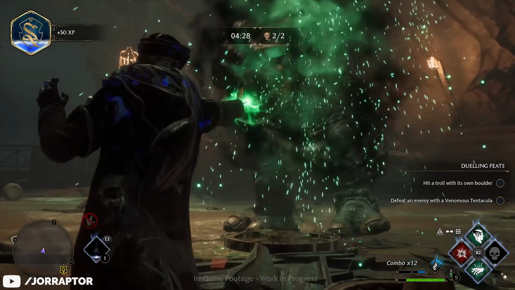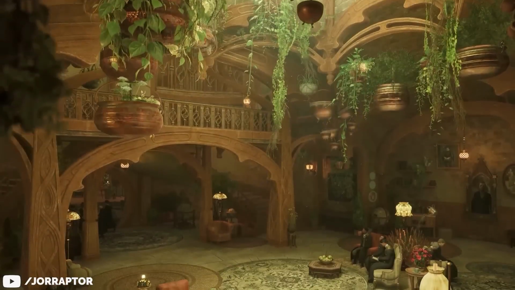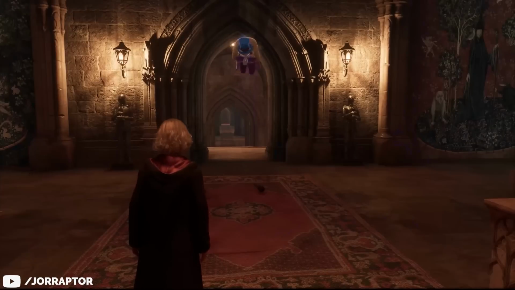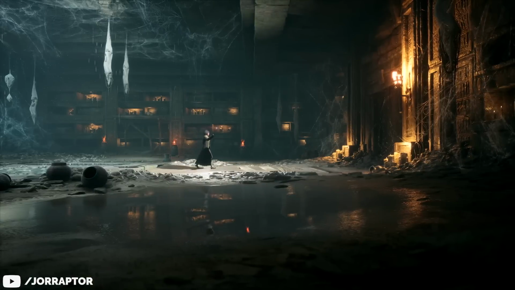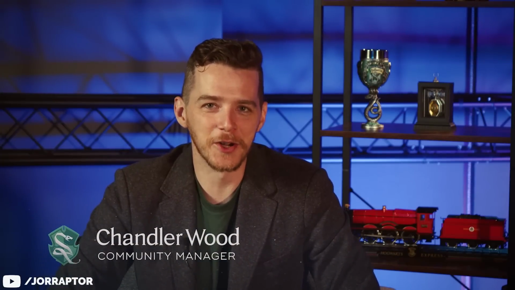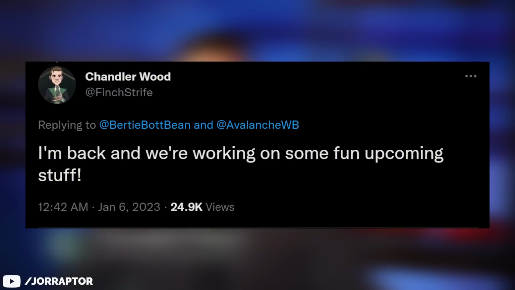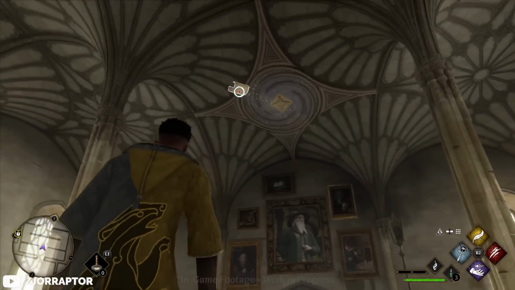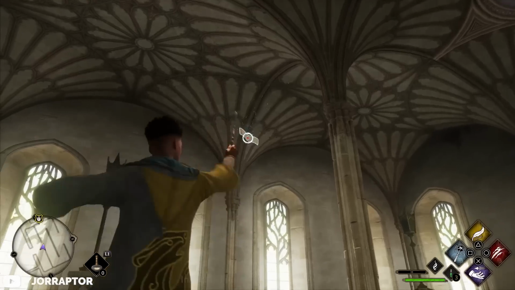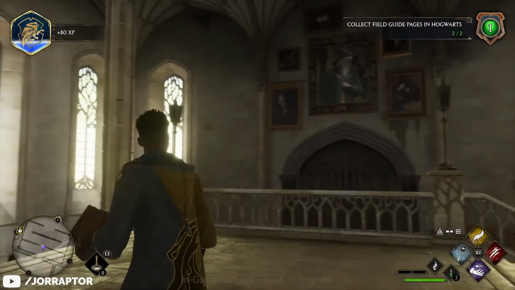Before we dive into some of the new clips of gameplay we got to see recently, it's good to know that we're very likely to get at least one final gameplay showcase or big trailer before the launch of the game. Community manager Chandler Wood noted on Twitter that the studio is working on some fun upcoming stuff. And I think I already have an idea on some things we might see there, but we'll get to that in a bit. First, let's go over some new gameplay featuring multiple uses for the Accio spell.